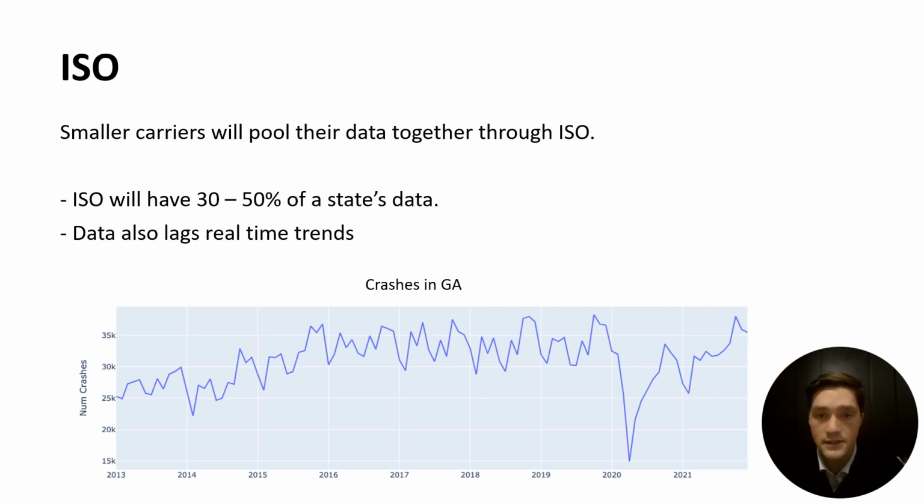So in this case of the state of Georgia, if you only have 30% of the data, this graph could look much, much different, right? We see a general increasing trend, but we see it spikes with the seasonal cycles, and then a very large dip and recovery now since COVID. However, you would miss a lot of this clarity if your data points were on a larger time cycle, and also if you only had 30 to 50% of these crashes, we don't really know what it would look like exactly. So that's a problem with that approach.